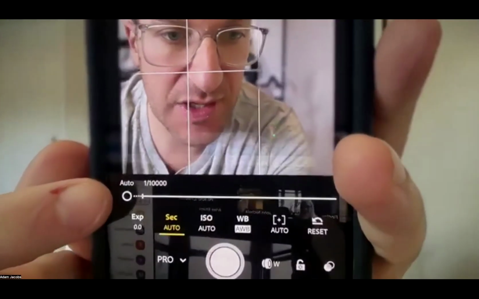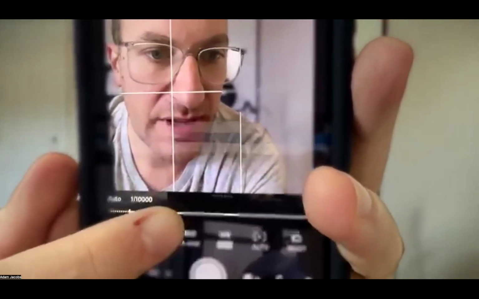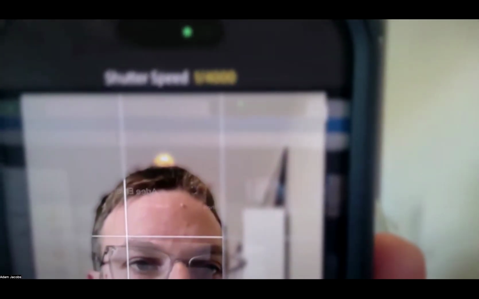When you click on it, you are going to have a little black circle, and you can take that circle and drag it. At the top, you're going to see your shutter speed in yellow. You can see it there on mine. All I'm doing is dragging this. The further right you go, this is a really good way to remember how Lightroom works on an iPhone or an Android: right equals bright. The further right you go, the slower you are making the shutter speed. The further left you go, the faster you are making the shutter speed.